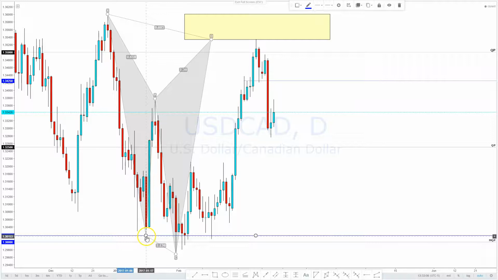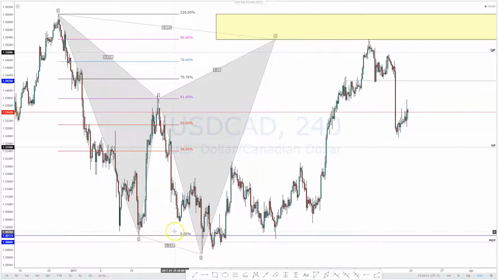See that low at the A point? See how the daily chart never closed below that point? It just kept spiking it, and then it just took off. So we got the 113 coming in right here. So I'm actually going to measure out the extension ABA.